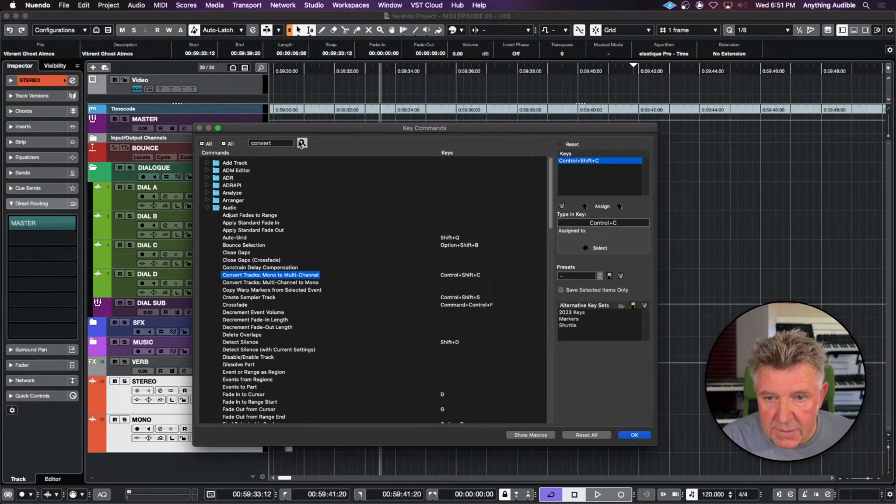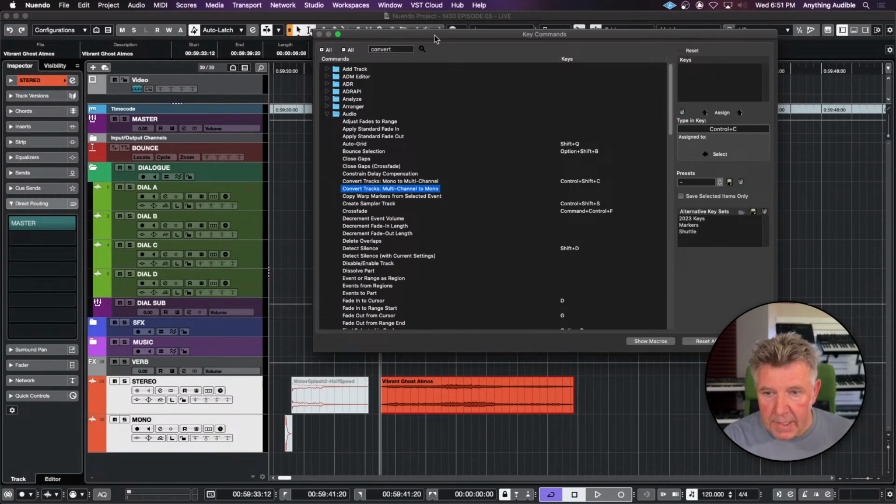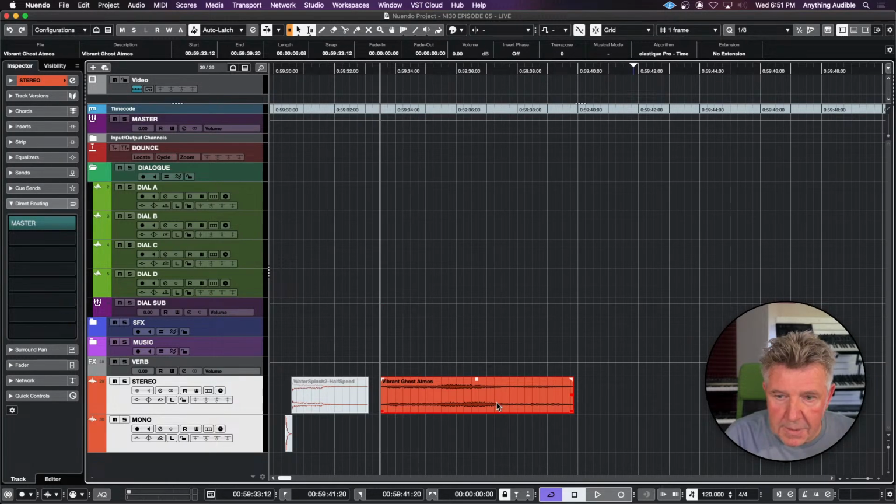This is something I use all the time. If you've been using Nuendo a while, you know that you can actually have some stereo. Let's keep that there, actually. I'm just going to hit OK for a second. I'm going to come back to that.